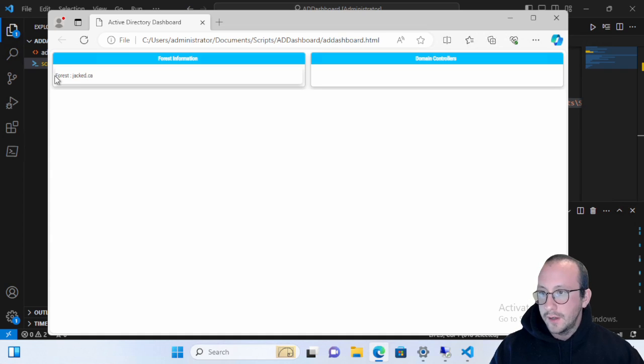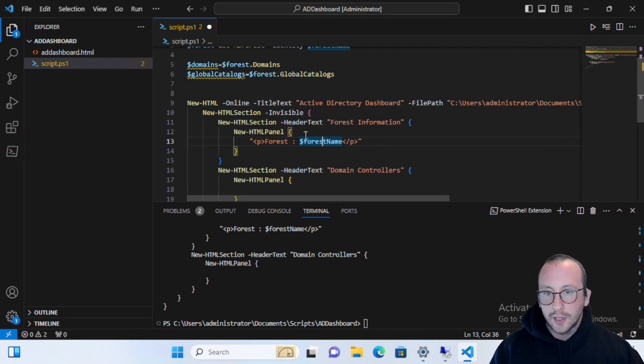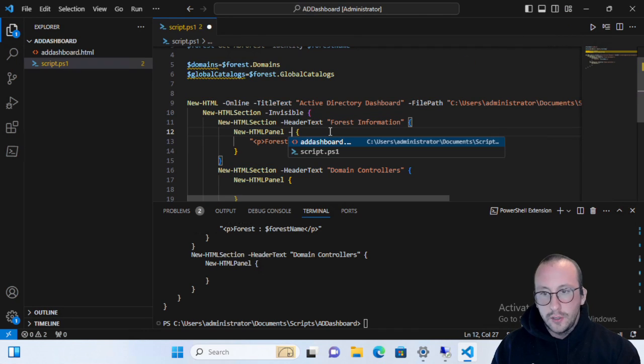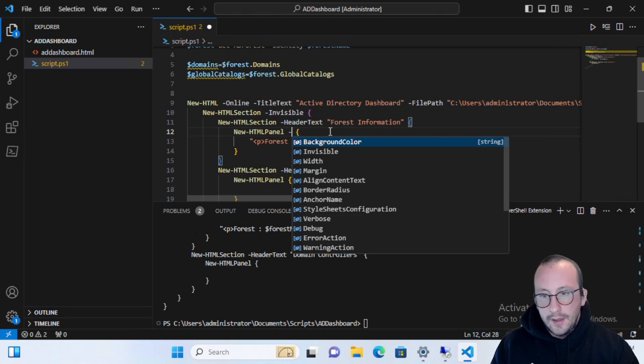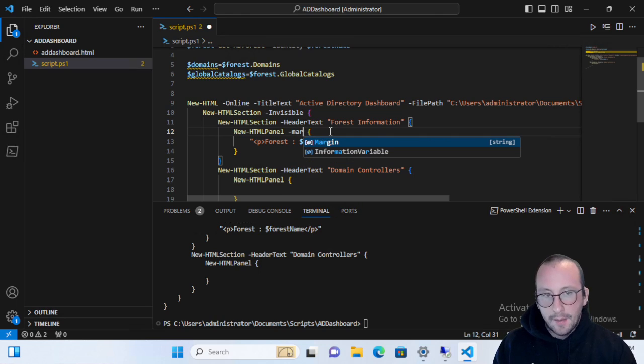Now it is very close to the edge, which is just a more visual aspect of things. But what we can do here on the new HTML panel is make a margin. And we're going to make our margin here 5 pixels.